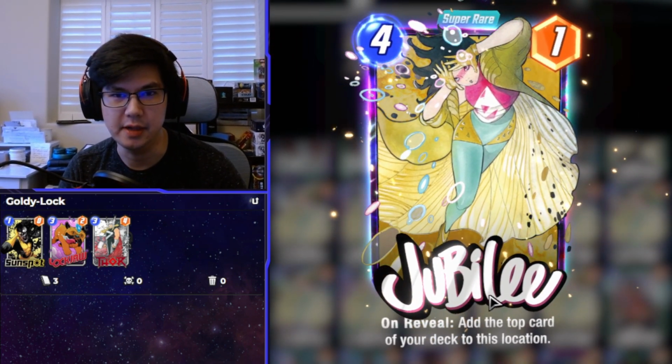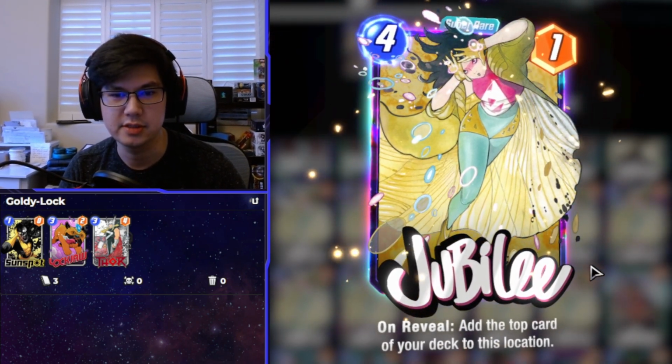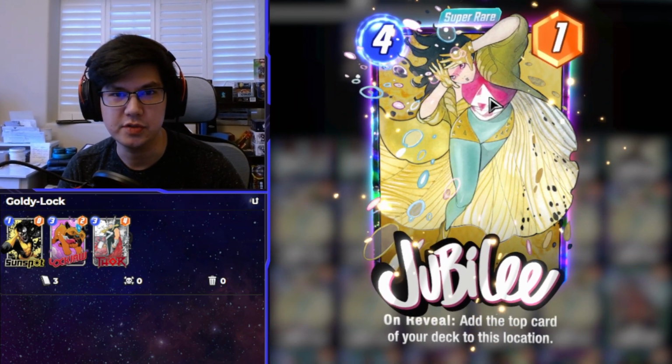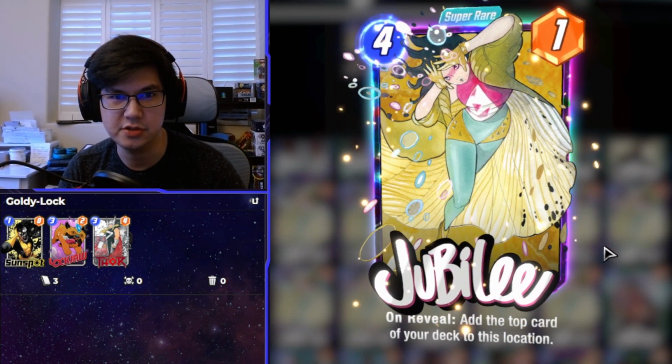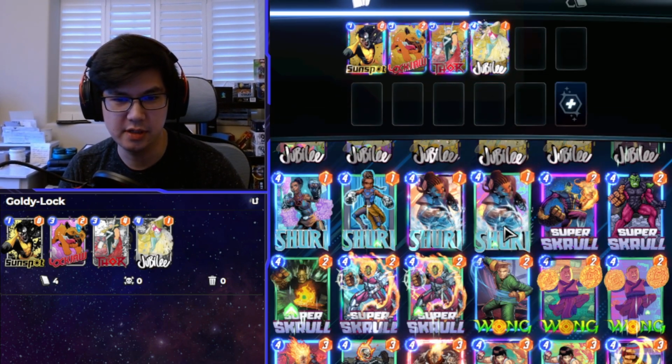I also just am a huge sucker for Peach Momoko art. I think all of her art is rad. Just like the bubbles popping out and stuff. It looks so cool. So we'll toss Jubilee in there.